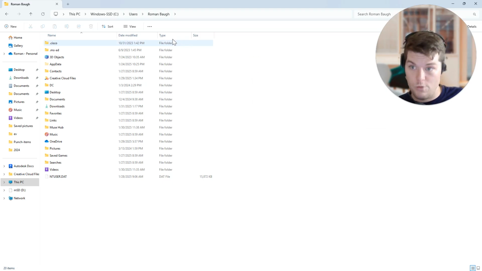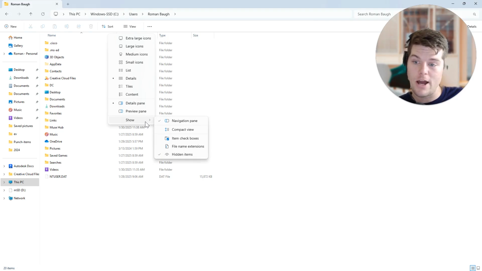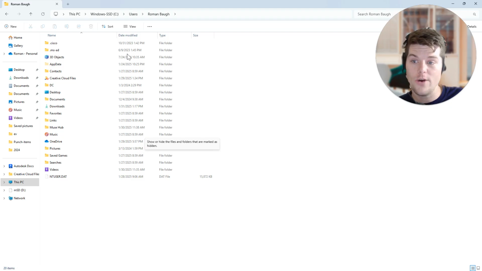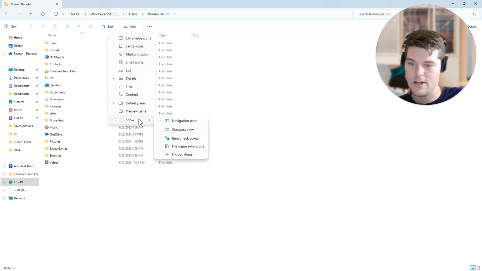For the Windows version that I have now, I can click View here in the top left-hand side, and I'll just highlight that for you really quick. View, right? In here, it's going to give me a list. I'm going to go down to the very bottom where it says Show. In Show, I'm going to click Show hidden files. You see, if I take away hidden files, one of them disappears. Now, if I go back to Show, I'm going to click Hidden items.